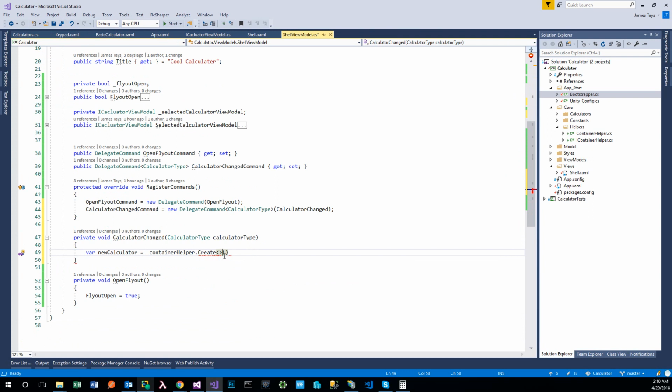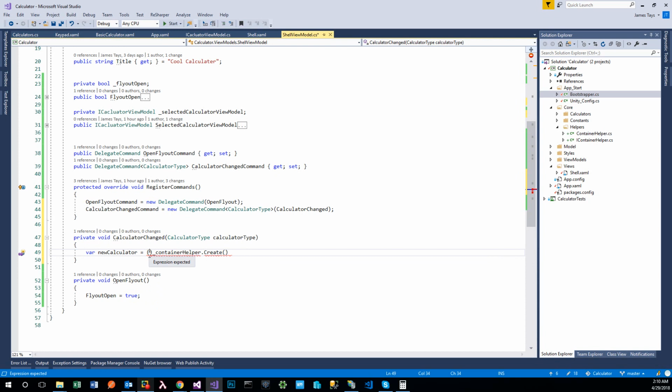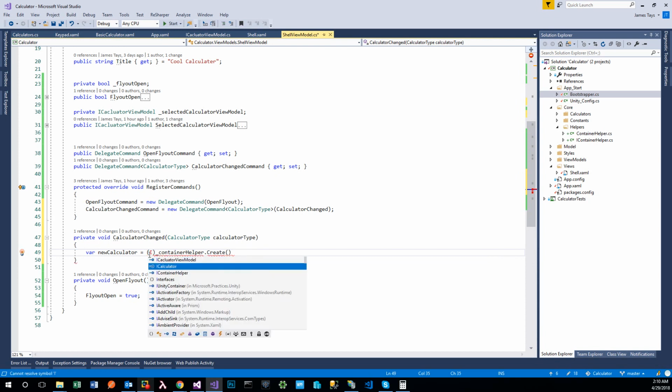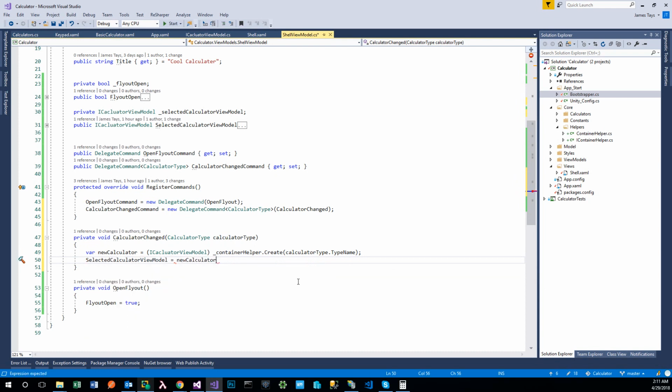If you guys hear of a better way, I would love to know it. So please tell me. We're going to cast it as an ICalculatorViewModel. We're going to say calculatorType.TypeName. Now we say Selected equals newCalculator.